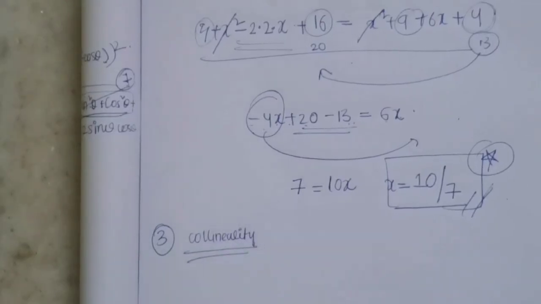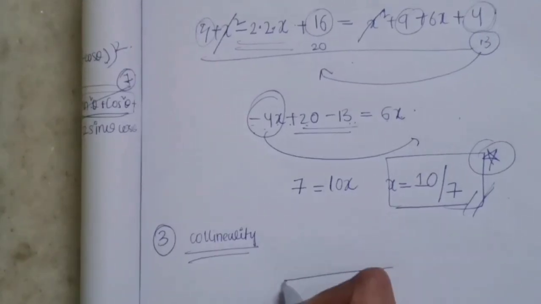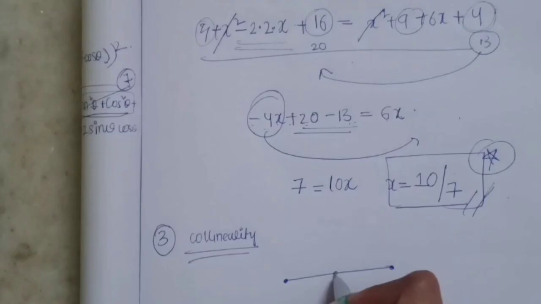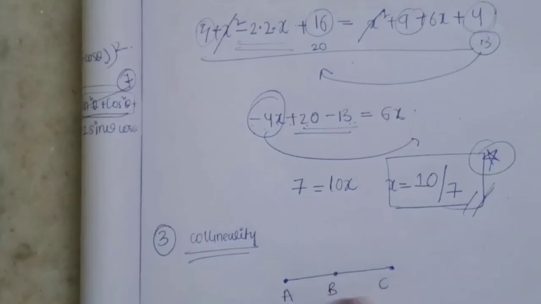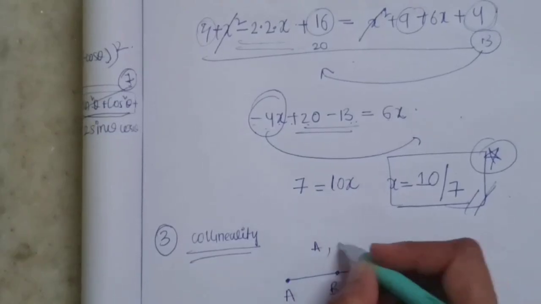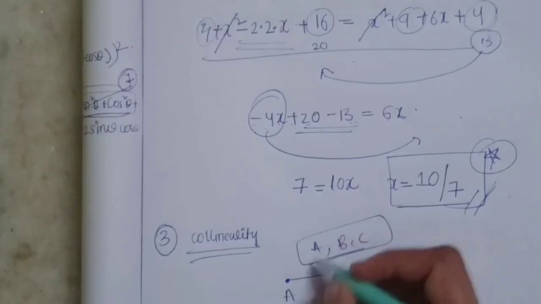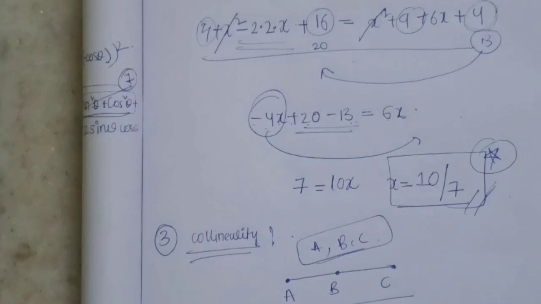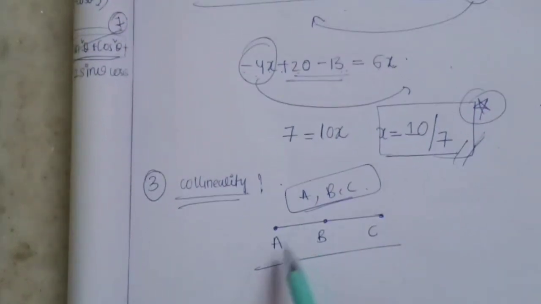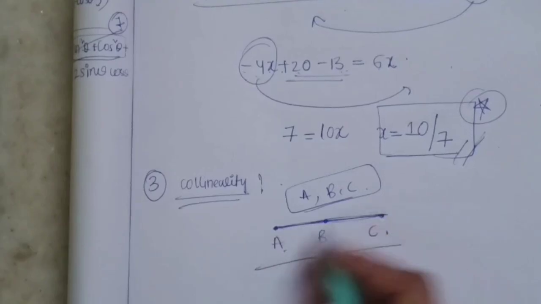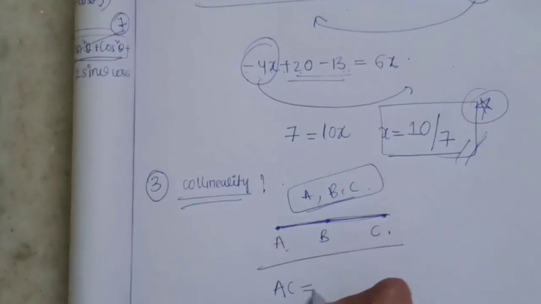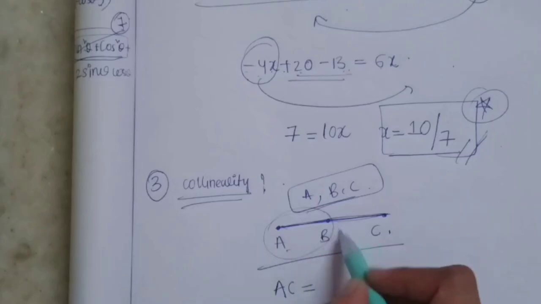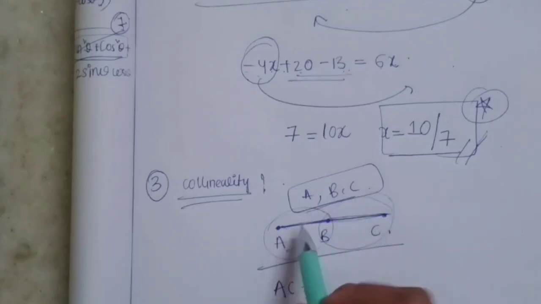Collinear. First of all, we should understand what collinear means. Linear means line. Collinear points are nothing but points which are lying on the same line, right? They'll give 3 points A, B, C and their coordinates, and they'll ask whether these are collinear or not. Find out. How can we find out? If the 3 points are collinear, then the AC distance, which is the total line segment length, is equal to AB distance plus BC distance, right?